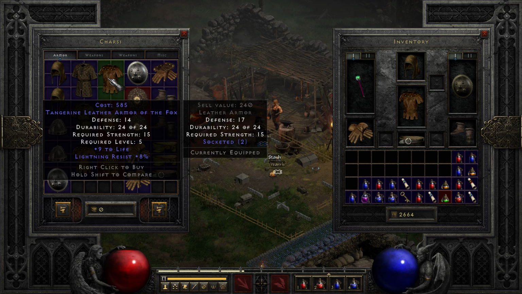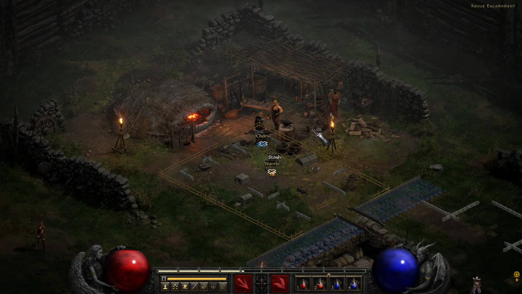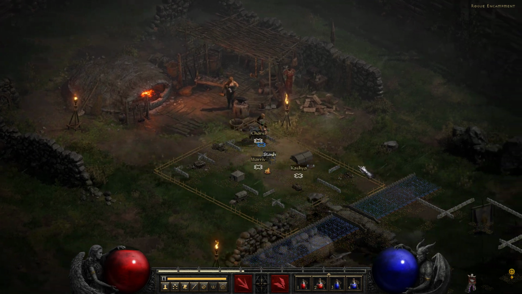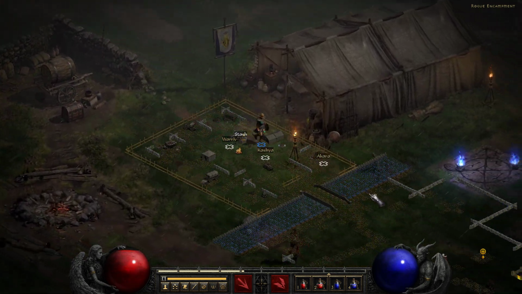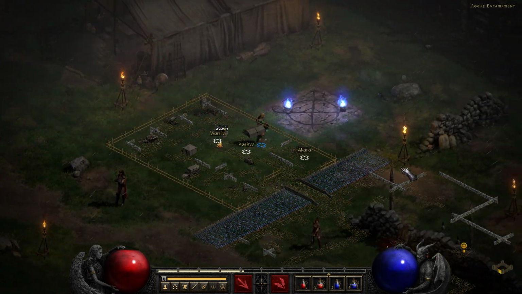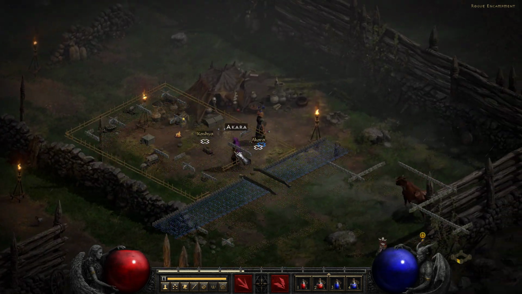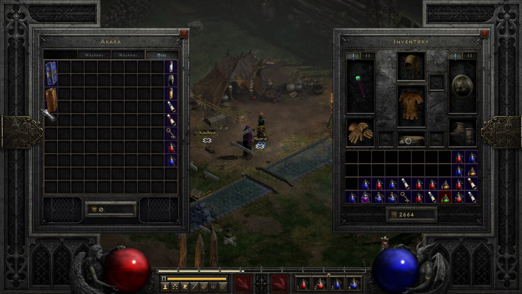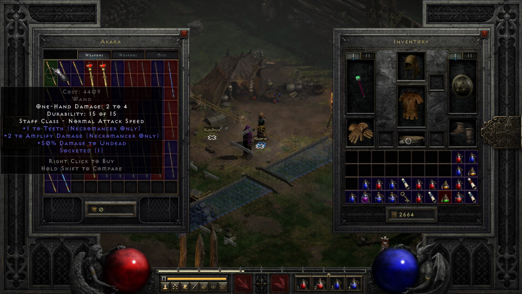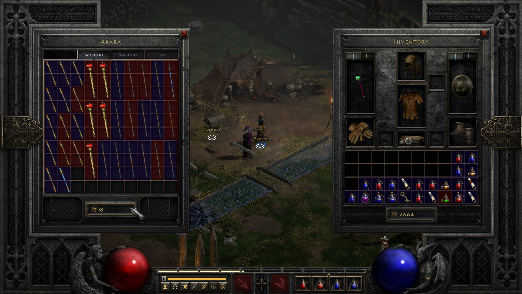It's 9 life, lightning resistance, no sockets. And then I believe Kara sells these scrolls and things. Like your accessory and your consumables. Good day. And then she will heal you too. Yeah, so she's got the books. She does do. Yeah, so it looks like wand is more for necromancer.